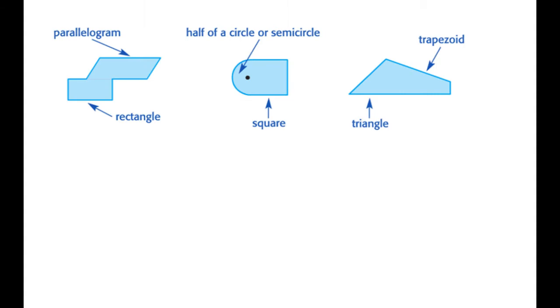The way this section works is you will be given a composite figure that you have to break up into different shapes. So if you look at this first one, you have to see that if you draw a line there's a parallelogram and a rectangle. So then you can find the area of the parallelogram, area of the rectangle, and together have the area of the whole figure. Again, on this one, you notice there's a semicircle and a square. So you can find the area of each, and then you have the area of the whole thing.